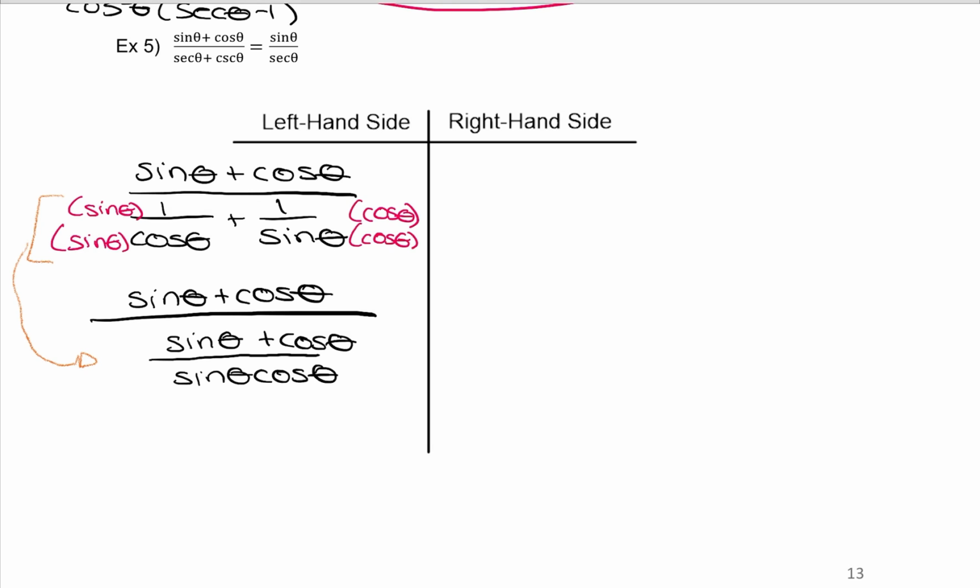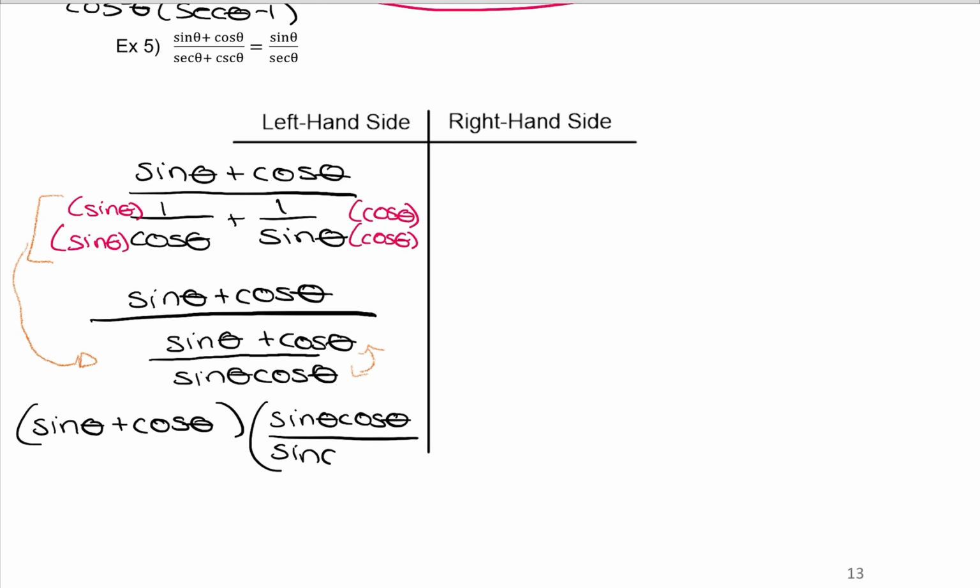Now I'm going to flip and multiply. So the numerator stays the same, and I'm going to multiply that by the denominator flipped, right? So this has to flip in my next step. Think about that long division. Again, if you want to go off on the side and do the full work, you can. But when you divide fractions, your first fraction stays the same, you change to multiplication, and you flip your bottom fraction.